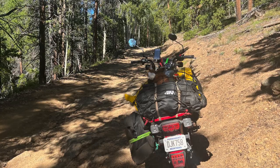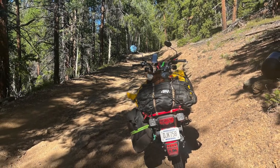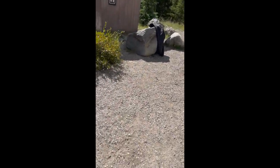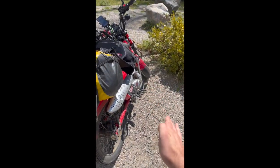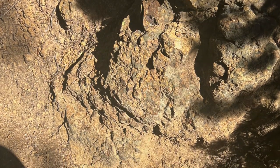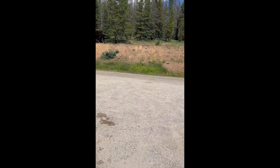All right, a little summary. So I was going up Marshall Pass. The side-by-side was coming in and I moved to the side. Didn't really pay attention to my surroundings and got my foot pinned between a little rock cliff that was coming out and my foot peg and pinched my foot pretty bad. Hurt like hell, pretty much dropped to my side right afterwards.